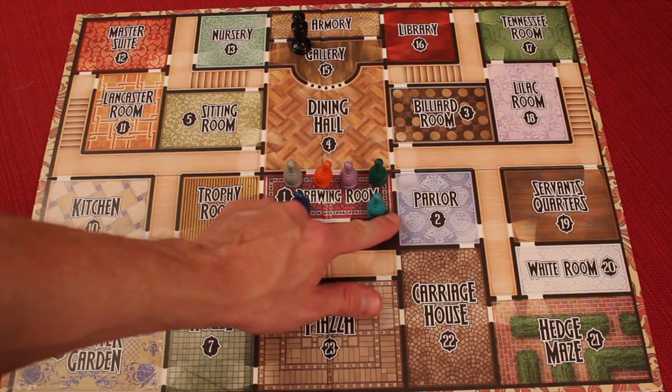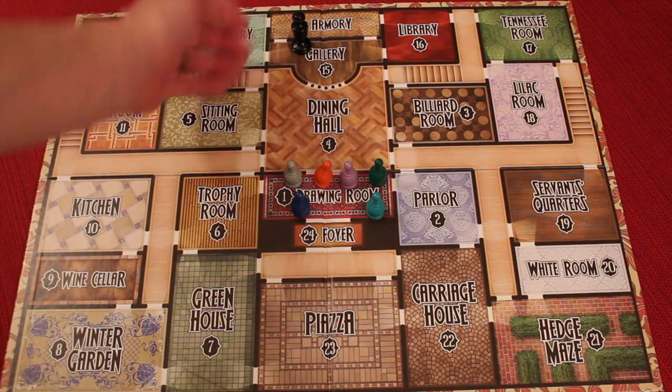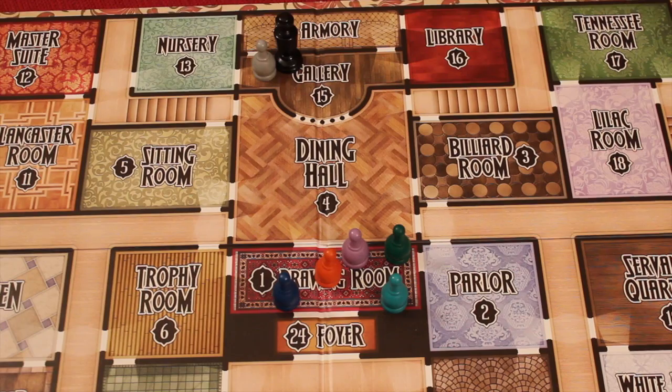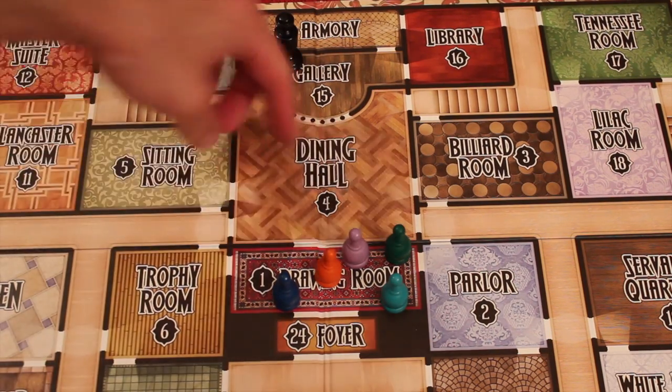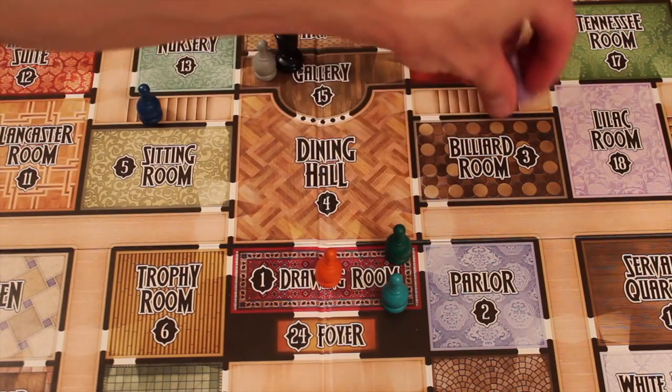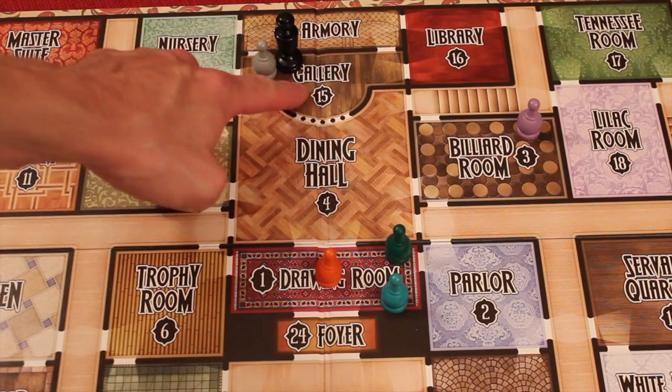Now in this game, there are some important things to know when trying to kill Dr. Lucky. To kill Dr. Lucky, or to attempt to, you must be in the same room as him, and you've got to make sure nobody can see you. People can see from doors to doors, so somebody here in the sitting room could see over here in the billiard room, for example.